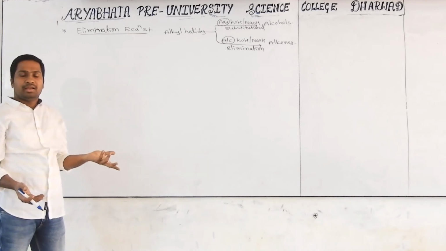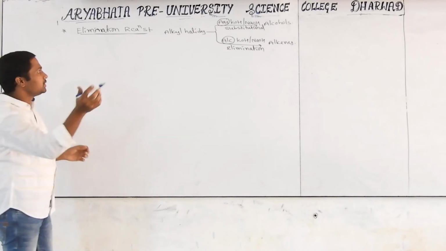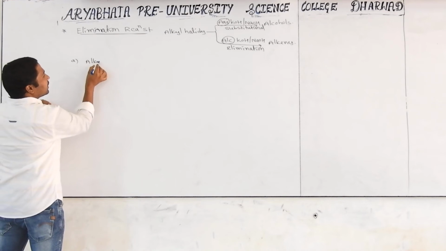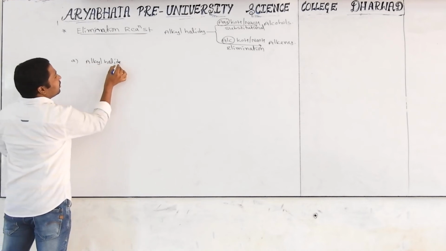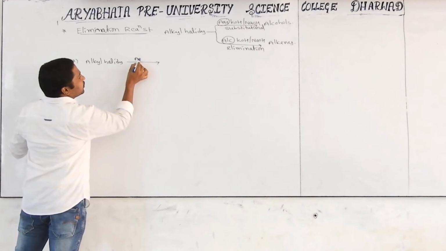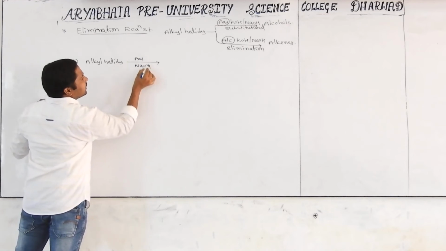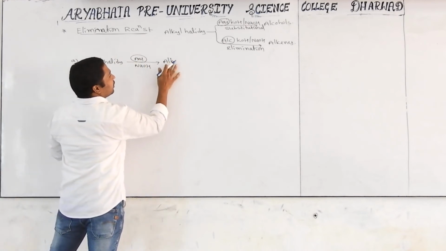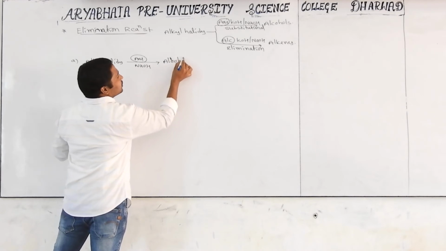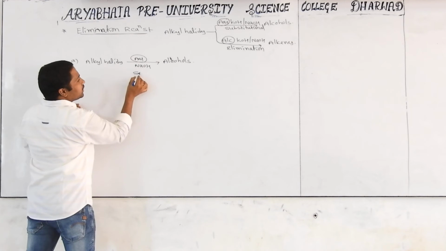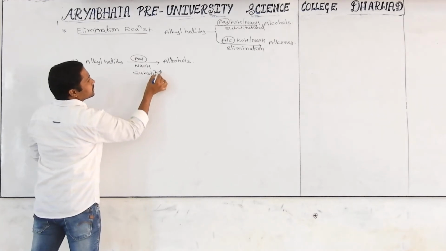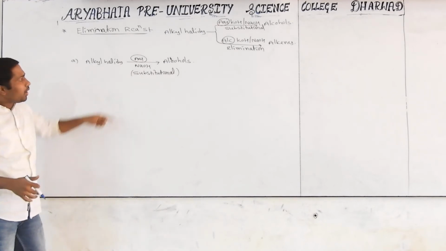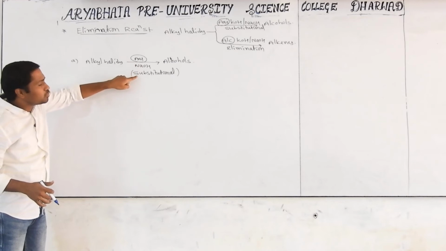Why does it happen like this? First of all, I am explaining the first conversion. Whenever alkyl halides are treated with aqueous NaOH, for example, the medium is very important. We are getting which product? Alcohols, yes? Because it is going through which reaction? A nucleophilic substitution reaction. Why, in the presence of aqueous base, does the substitution reaction go on?